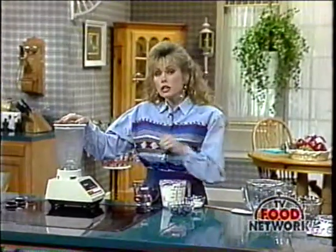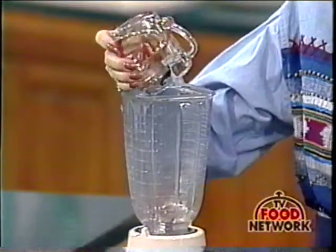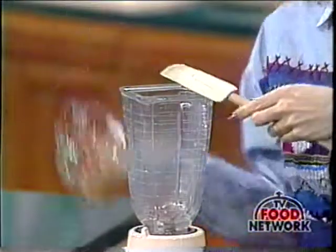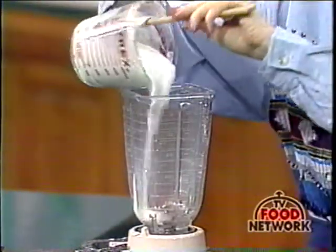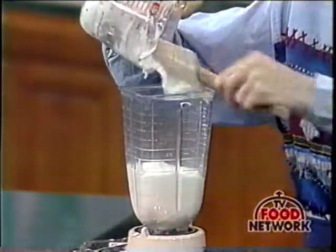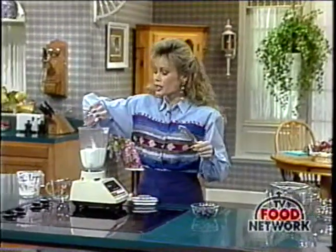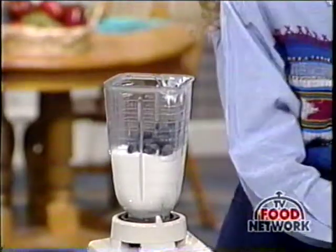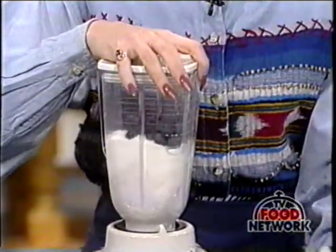What we're going to do is use a food blender. We're going to add our corn syrup first — you always want to add your liquid ingredients to the bottom, because if you add dry ingredients to the bottom, things don't get incorporated. Then add your plain yogurt. I recommend non-fat yogurt if you can, as it reduces the fat. Then add a little granulated sugar and fresh blueberries. We're going to blend these ingredients together and puree them.